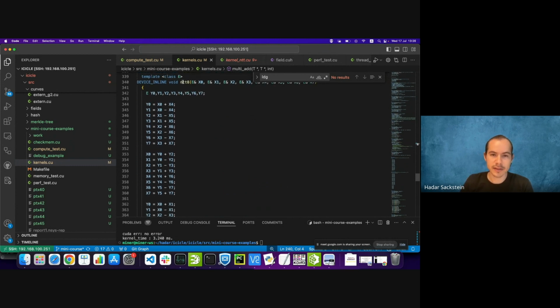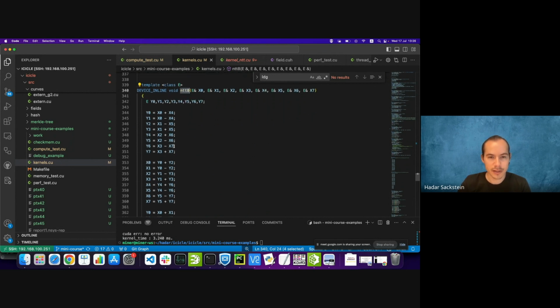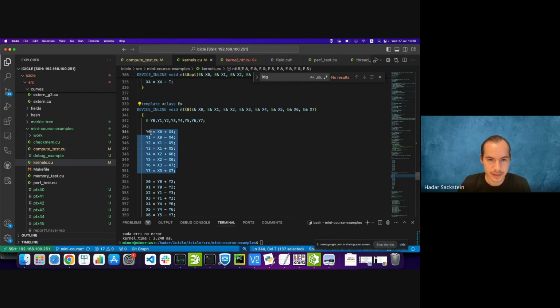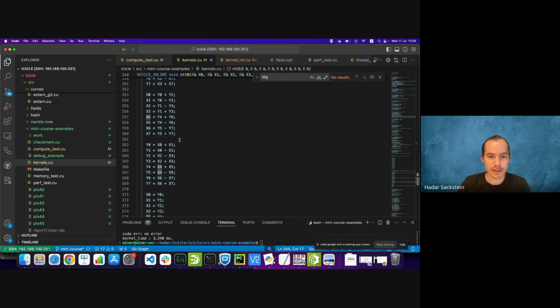This is actually an NTT8 without the twiddle factor multiplications, only the additions and subtractions. So it's composed of 3 stages. In the first stage, you do plus and minus with 0 and 4, 1 and 5, 2 and 6, 3 and 7. Then you do it with 0, 2, 1, 3, and then with 0, 1, 2, 3, and so on.